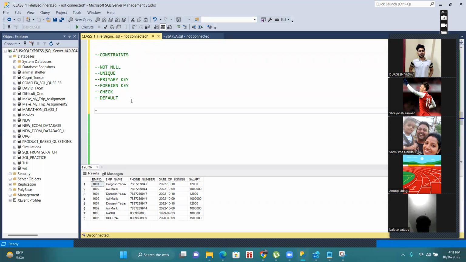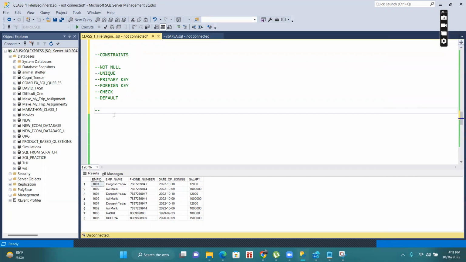So now, what do you understand by null? The first one is not null. So just tell me, what do you understand by null? What is the null value? Or what is null? Empty. Not inserted. Which means there is a space, but that space is empty.